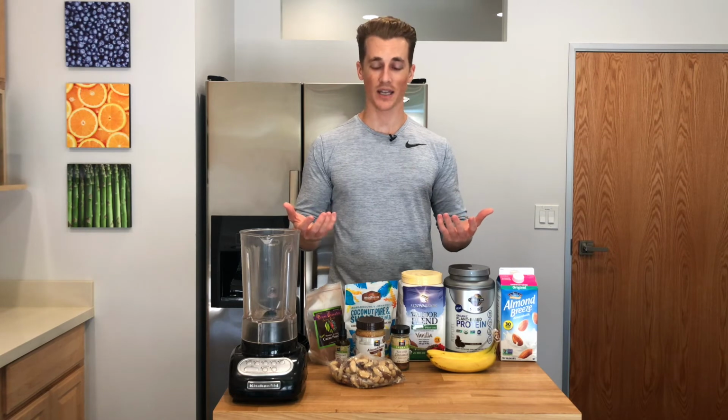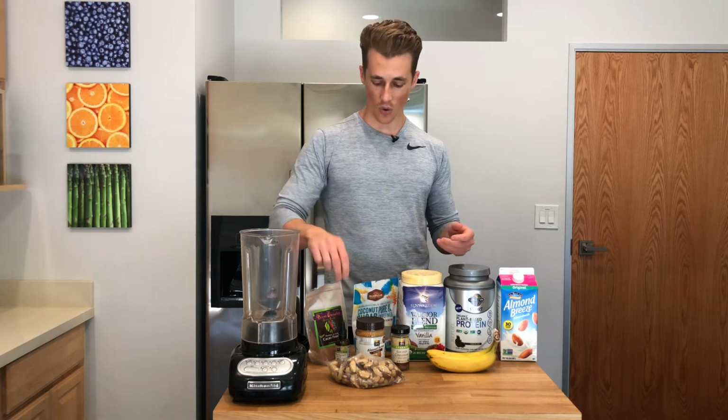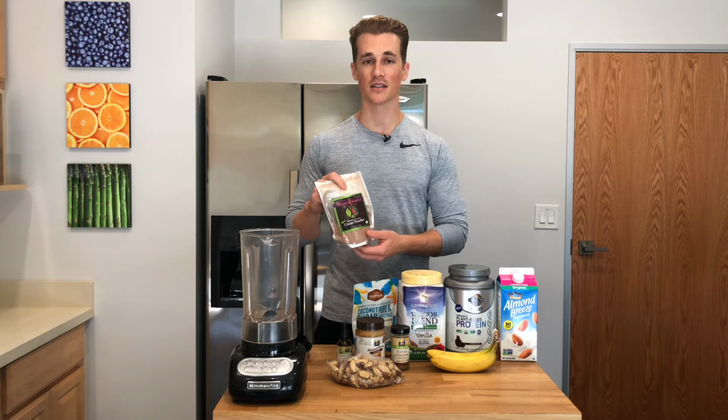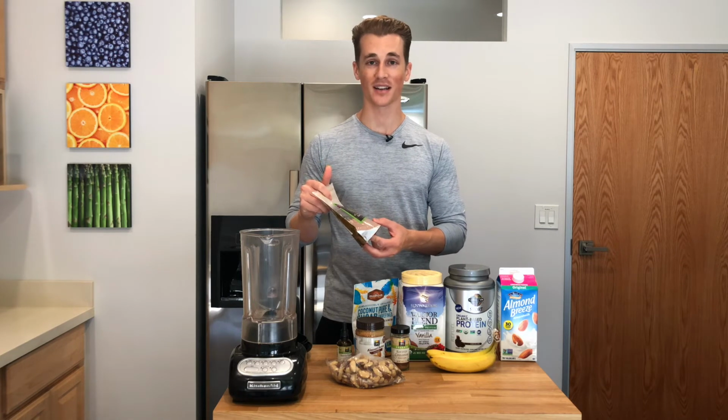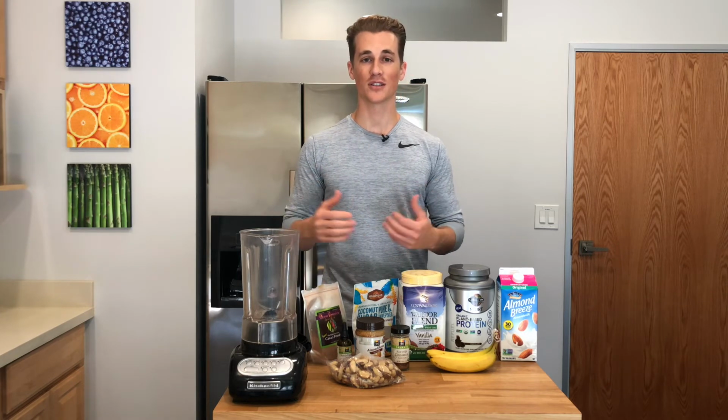Sweetener-wise, I don't even add sweetener because with the protein, the almond milk, and the banana, it has good flavoring already. But if you wanted to, I would recommend doing something like coconut sugar or even stevia. Up to you, depending how sweet you like your smoothies. Last but not least, cacao powder. This is not flavored, so don't eat it raw because it's not good, but it adds a chocolatey flavor to the smoothie. Each ingredient has a purpose, which is the best part, and it makes a really good smoothie.